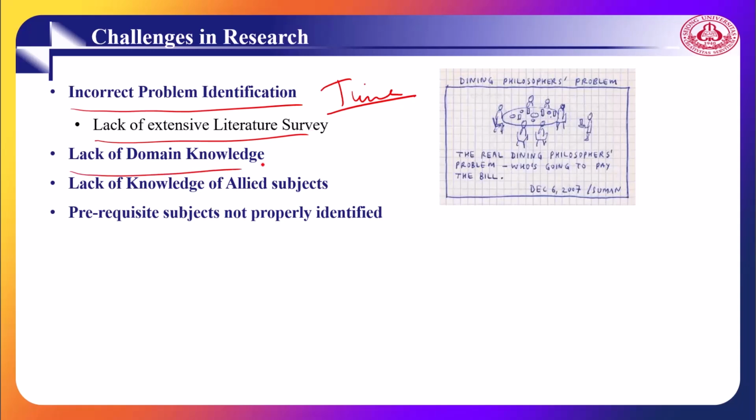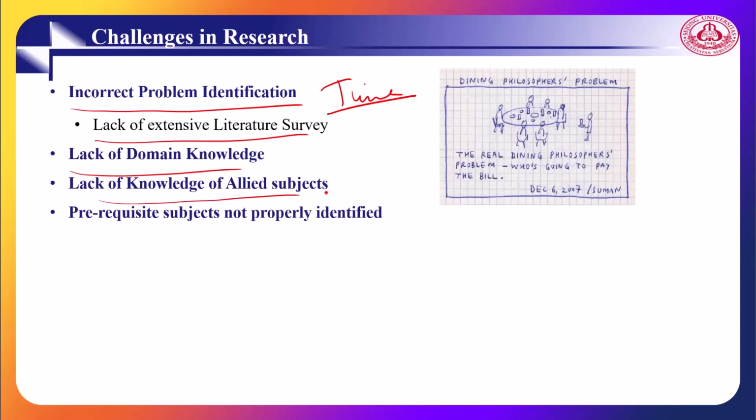Lack of domain knowledge. Maybe students are not familiar with the research field, right? So insufficient expertise in your research field maybe can impair the ability to conduct meaningful research. This may lead to incorrect assumptions, inadequate analysis, or weak conclusions. You must be working with some supervisor, collaboration with experts, or extensive background reading is needed.